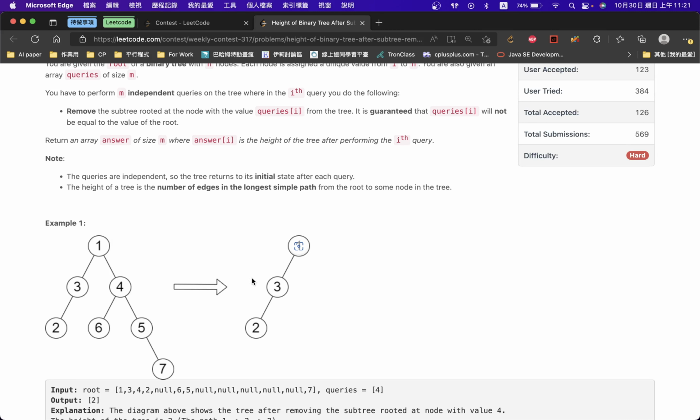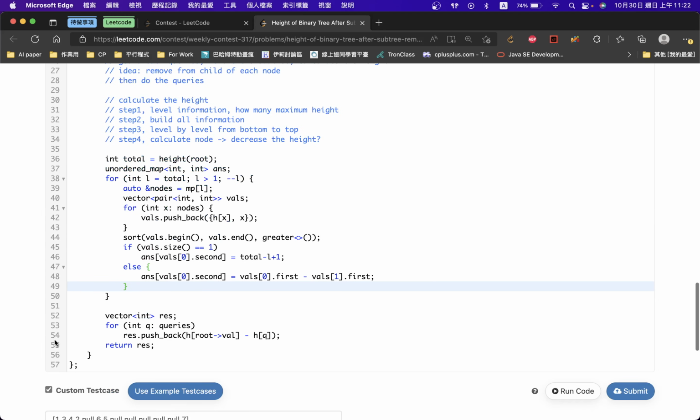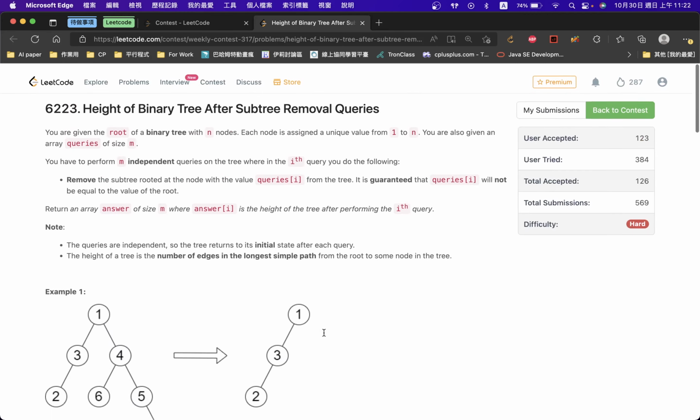Wait, so if we erase 4, in this case it's because this is critical, and the difference between this and this is 3 and 2. This is 3, this is 2, so decrease 1. So this will decrease.